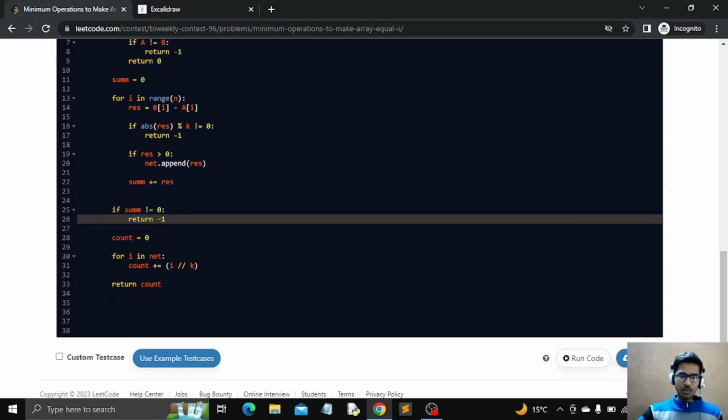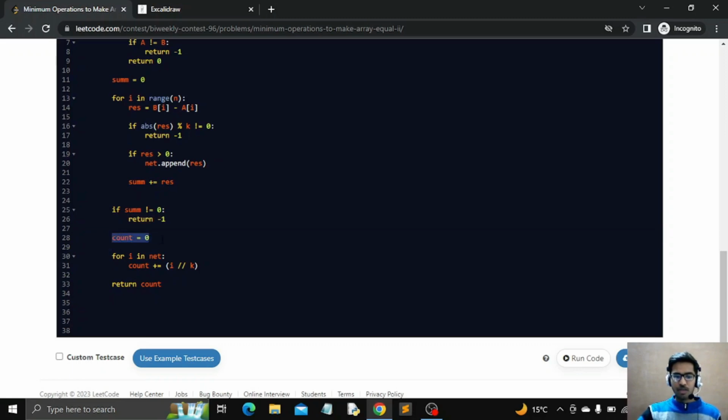If this condition is false, we are going to find the minimum number of operations. We will iterate through all the positive differences, and divide each difference by k. It will give us the minimum operations required to make that element in the first array equal to the element in the second array.